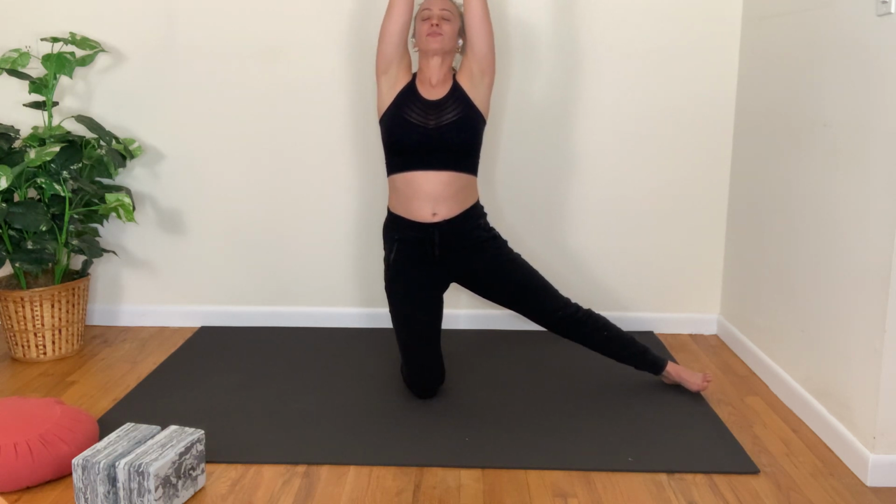Exhale, hands heart center. Movement and breath together. Inhale, reach up. Fill to the top of the inhale. Exhale, draw towards your heart. Inhale, reach out and up. Exhale, hands to heart.